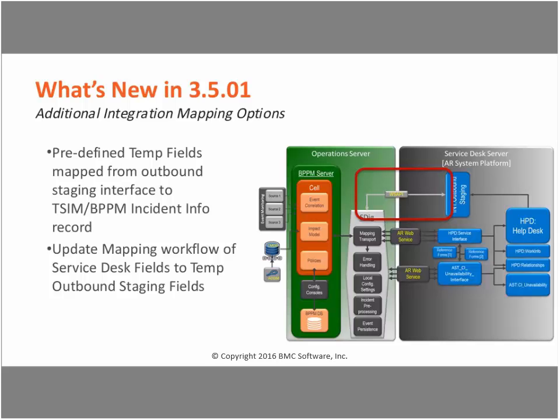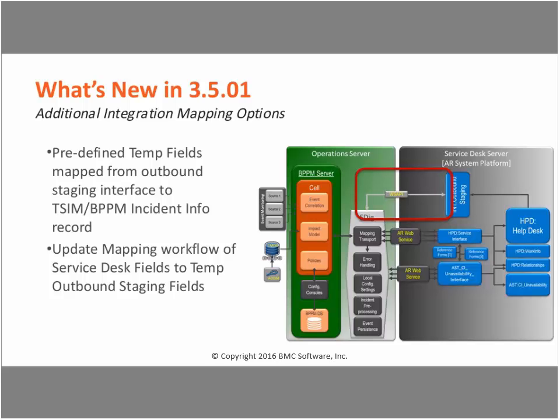With 3.5, we wanted to also support the outbound. We also wanted to support the fact that on the event management side in TrueSight, there is what's referred to as an info record. We have found and got feedback from customers that sometimes they expand that info record because they want additional things out of the incident reflected in the info record so that the TrueSight agent can see within their own tool some additional updates that goes along with that bidirectional communication we talked about.